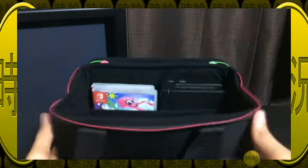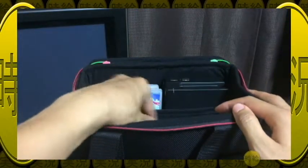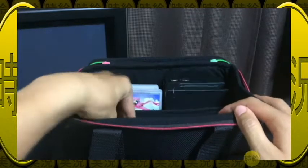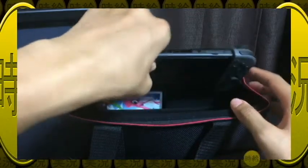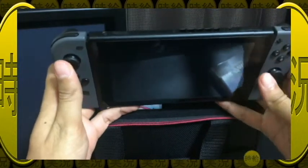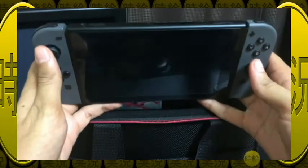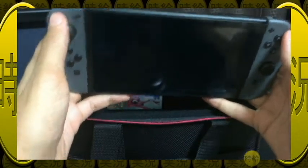So next we're going to take out the console itself, because that is the next part that is here. And like I said, I am kind of worried about those Joy-Con analog sticks, and good, you're safe. I don't like them having weight pushed on them. It's kind of worrying. So yeah, Switch.